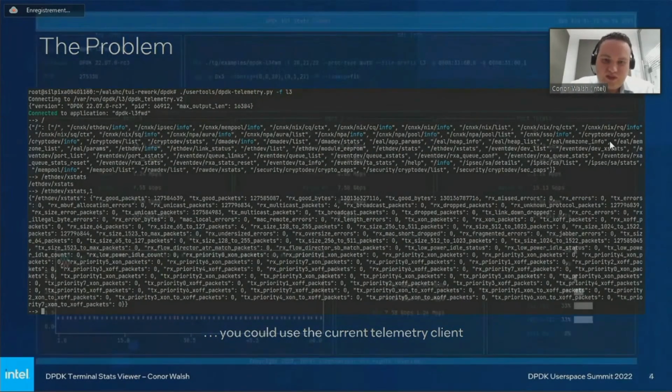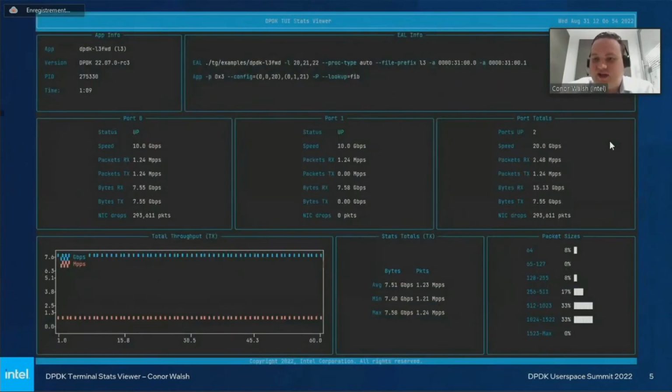So I developed this tool then. This was born out of my own frustrations for some testing I needed to do with L3 Forward, and it evolved into this. I'm going to break down and talk about the specific metrics that I chose to pull out and why I pulled them out. But this is just what the overall tool looks like. I'm going to show the sections now in a second.